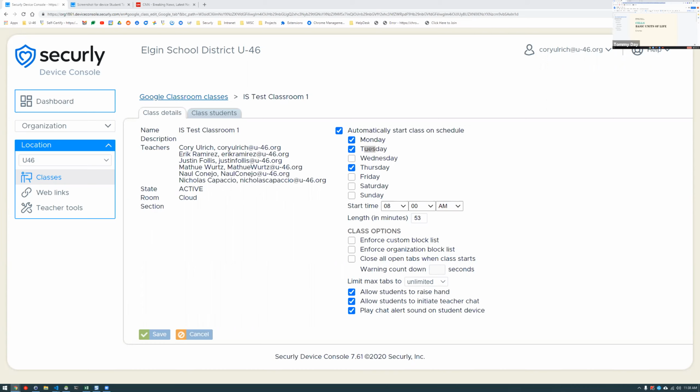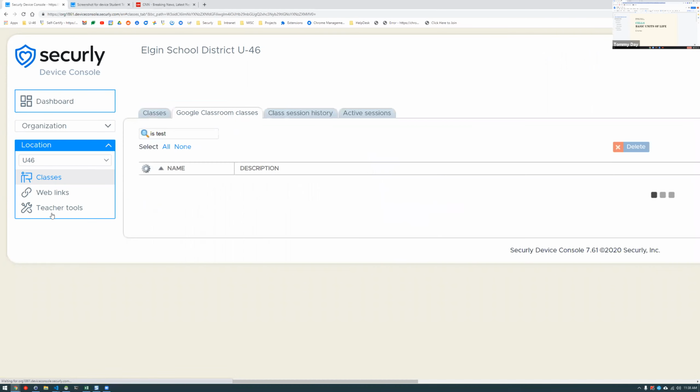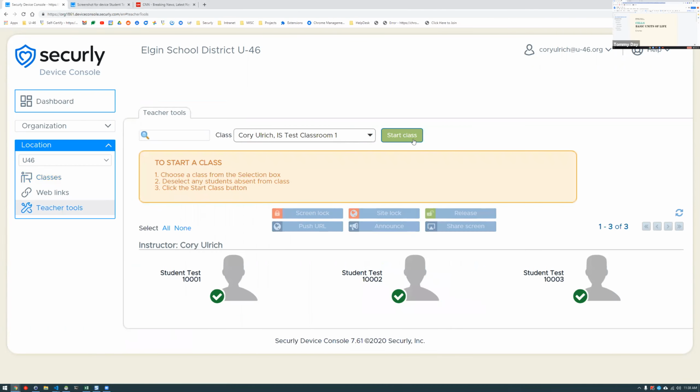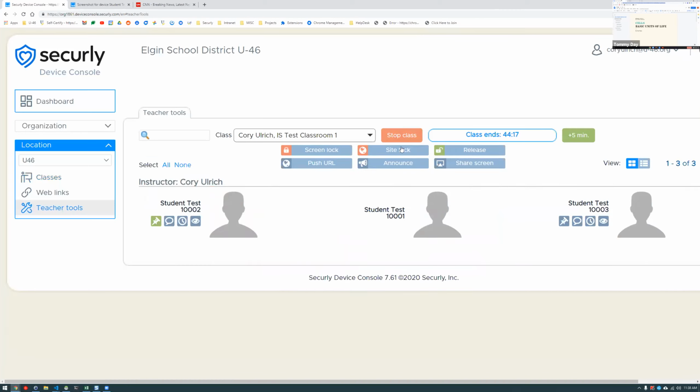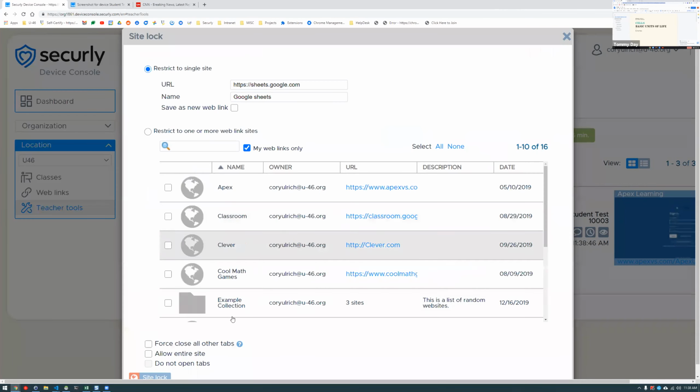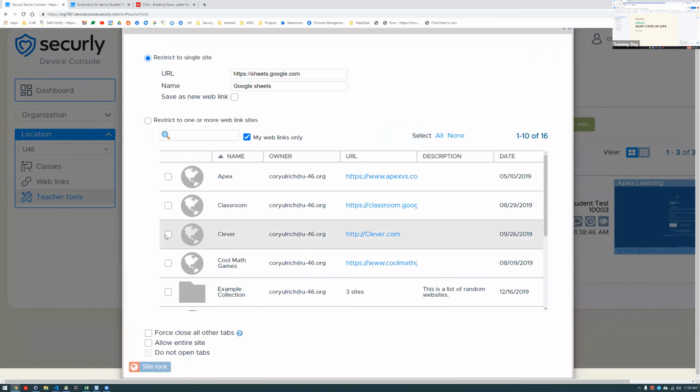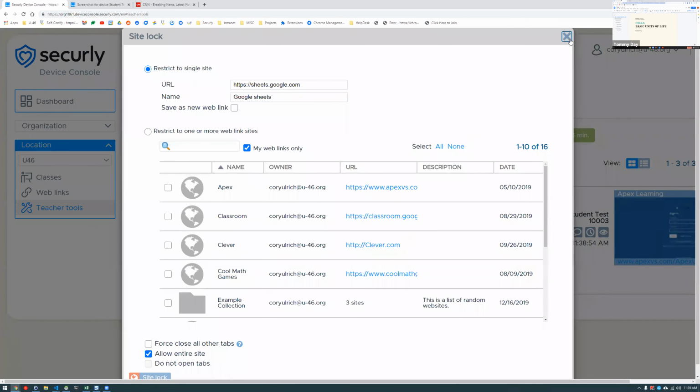If you're referring to the site lock of it, let's go back. I believe someone asked this question in the previous session. If we're under site lock here, yes, I want to apply to all, and you assign them something in Canvas and you want to make sure they can get to all of Canvas still under the site lock, you're going to want to check the allow entire site option if that's what you meant. That will let them get everywhere in Canvas.